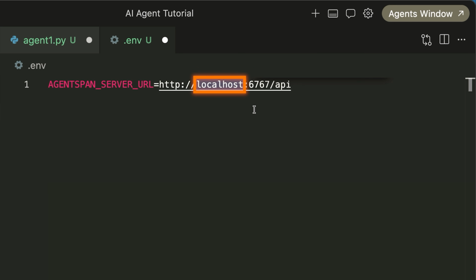Again, we're running it on our own computer, so we just put in this URL, and yours will be the exact same. Now, if the Agentspan server was running on a different computer, it wasn't running on localhost, then of course we would change this, because maybe we're going to have the server hosted somewhere else and our workers hosted somewhere else. That's possible. You're also going to have the workers and the Agentspan server on the same server. It's completely up to how you want to deploy it. But this is what allows you to specify, hey, where actually is this server?